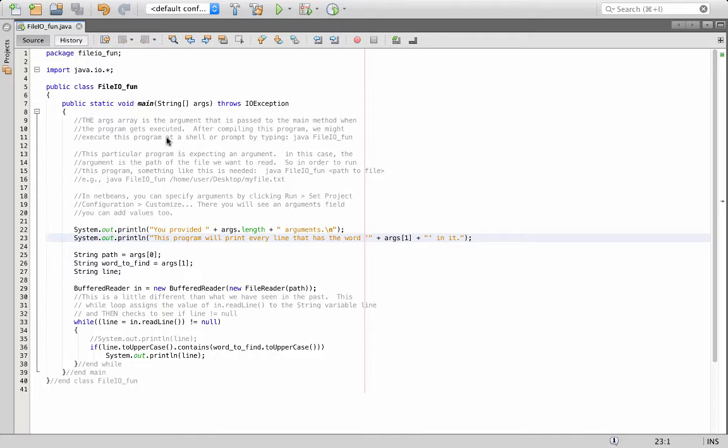Here's the program. Some high-level things that we know we need to do: we need to import the Java I/O library again. Whenever we're using the BufferedReader, or in this case the FileReader class, we need to import the java.io library. You can import these specifically, but I'm a slacker, so we'll just import the entire library. For this, it doesn't really matter. I'm also not using a try-catch block to trap any errors associated with this code, so I also have to have this throws IOException up here at the end of the main method.